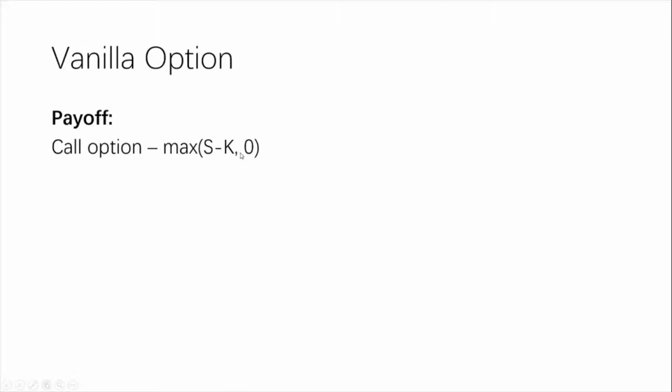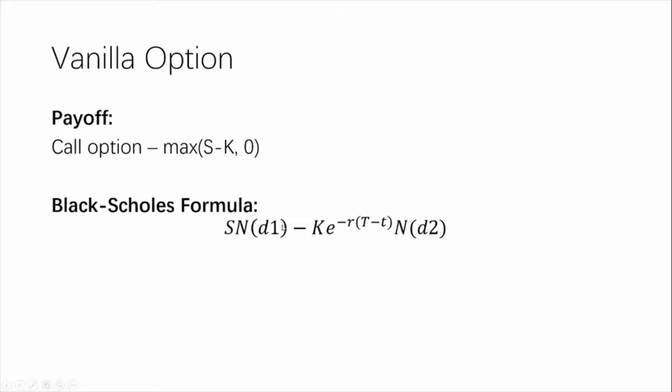For example, for a call option, the final payoff at expiry is max(S - K, 0). The well-known Black-Scholes formula is very widely used to price it. The Black-Scholes formula is an analytical formula, which means there is an explicit formula and functions you can call to get the value. You can see it's S N(d1) minus K e^(-rT) N(d2). So if you put arguments into the Black-Scholes formula, you can get the fair value.